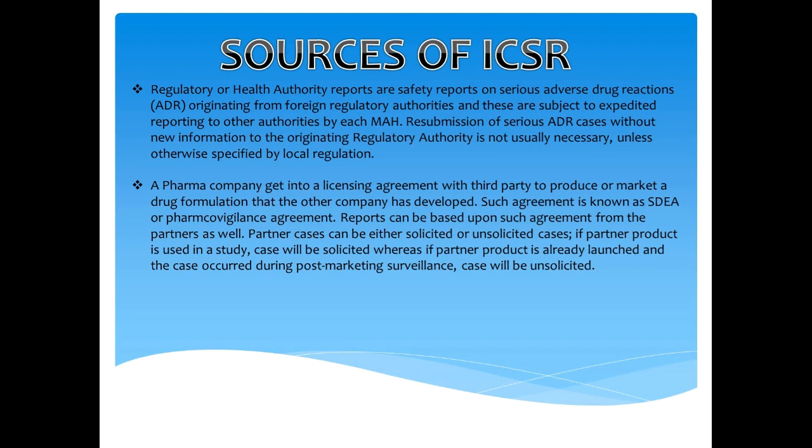For example, they mostly share the responsibility of marketing or selling their product, or sometimes the sharing of manufacturing. Share means raw materials may be supplied by a particular company, manufacturing will be done by some other company, and the marketing will be done by another company. So these are co-marketers or co-licensing partners. That means they are sharing the responsibility.